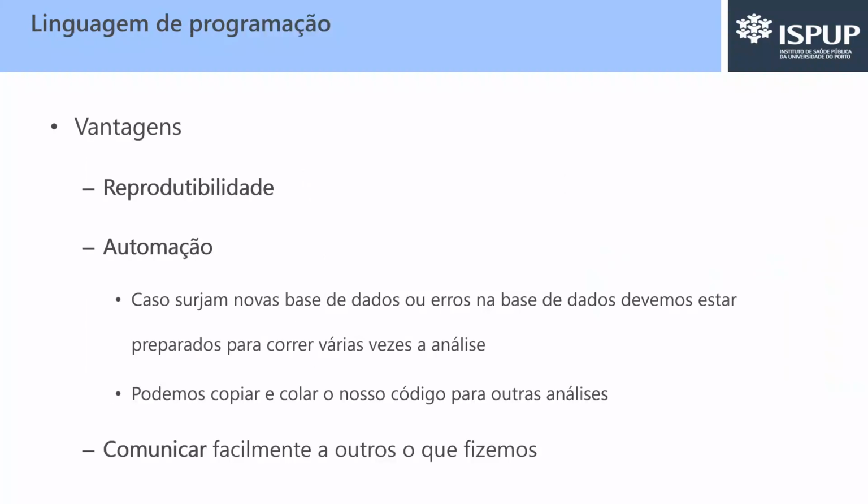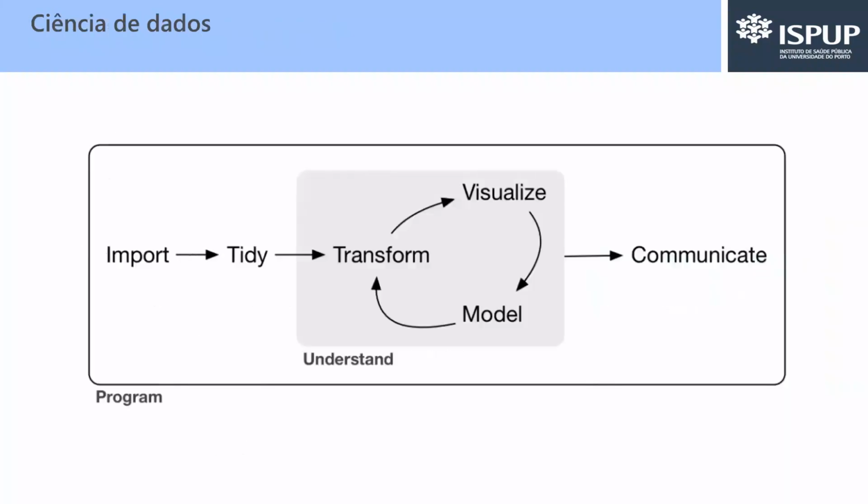So what is the first idea that I want to transmit? This data was dynamic. They showed us the data, we had a data set, then we found a mistake, then we changed the data set, then we found another mistake, they gave another data set, and so on. So in this type of science, we need a kind of language that allows us to repeat the process many times.